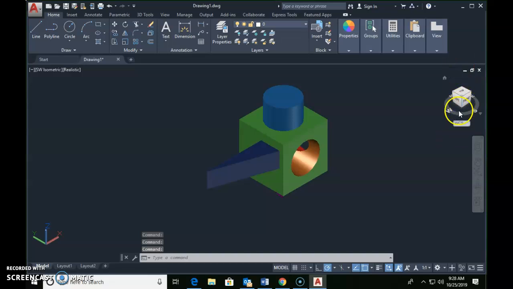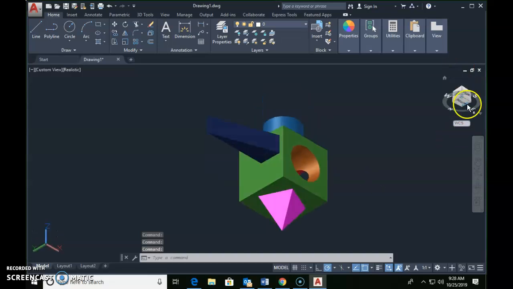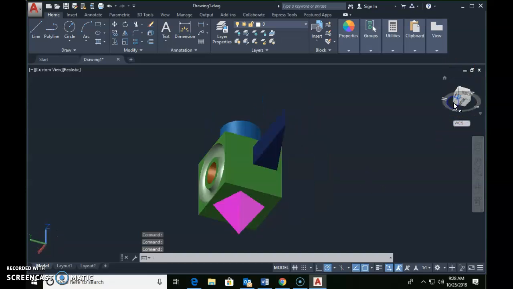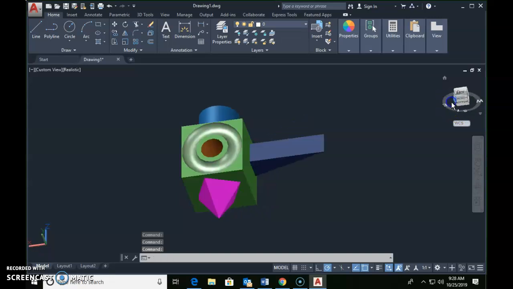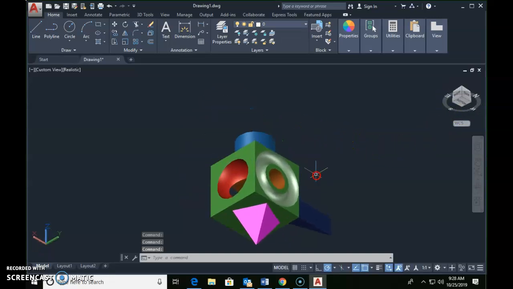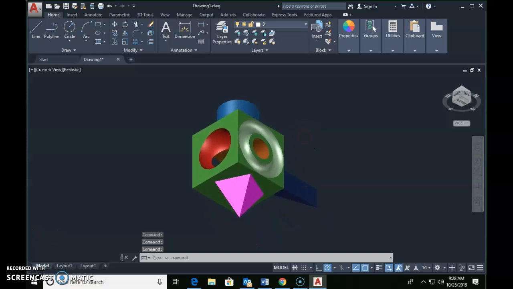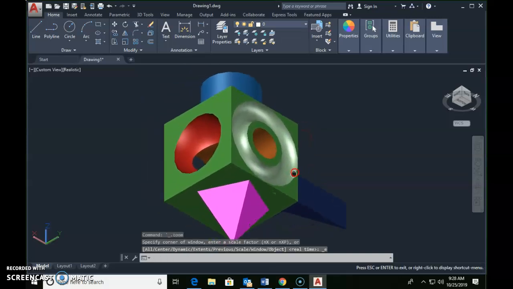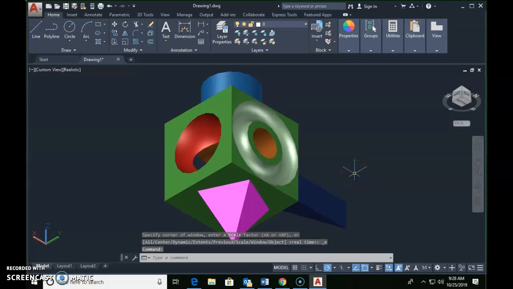Try by clicking on the corners of the cube. See what isometric view you like the best, and what one kind of shows the details of your cool little cube the best. Ooh, I kind of like that one. I'm going to double click on it, and then zoom in even a little bit tighter, just like so. And I'm going to do a screenshot of that, and that's what I'm going to have for my screenshot.